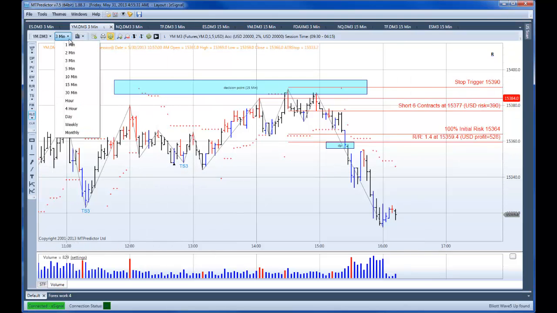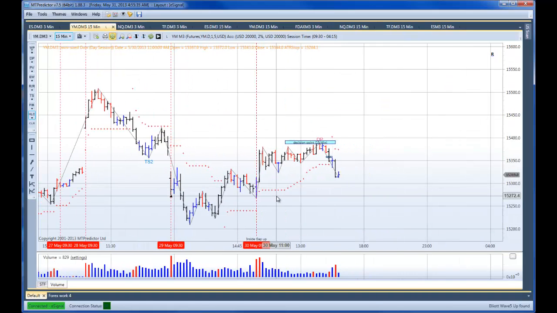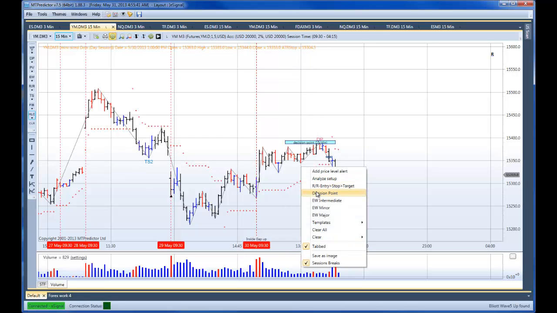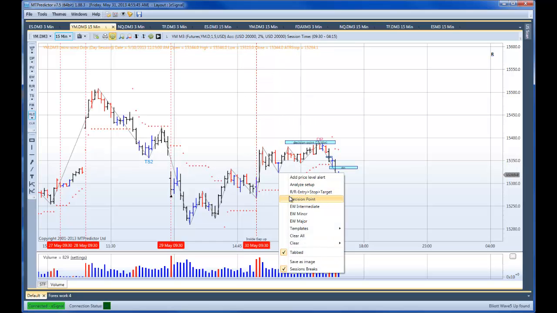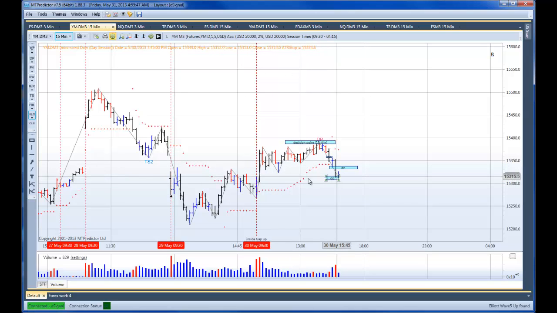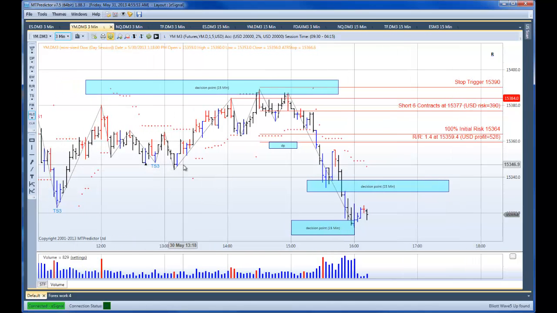So just for a second I'll go back to the 15-minute chart and let's put our larger degree support areas on now. So as we went up to this high, we'd have had another low pivot here, so I can put the DP on from there. There's also another low pivot here, so I can put the DP on from there. And these could be potential larger degree support zones on our 3-minute chart. So now we're back on our 3-minute chart.